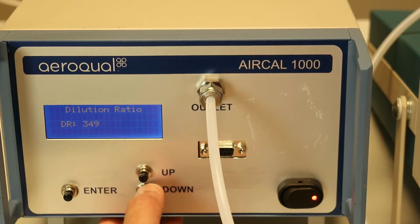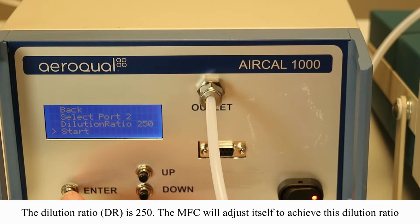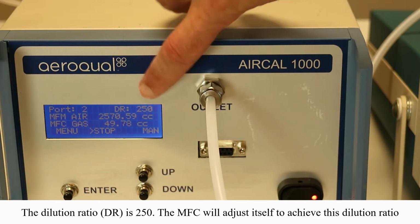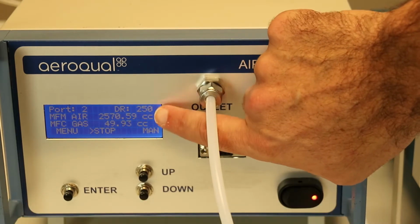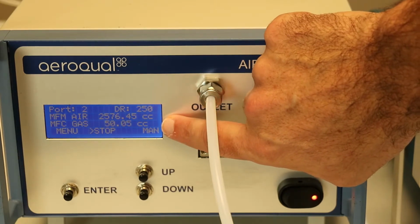Oop, overshot down. There we go. So we need to set that to 250. So that's set up. We click the down button and start. So now the AirCal 1000 is going to start delivering 0.1 ppm of NO2. Note that the mass flow controller reading in cc has gone nearly all the way up to full scale. That's nearly 50 cc.